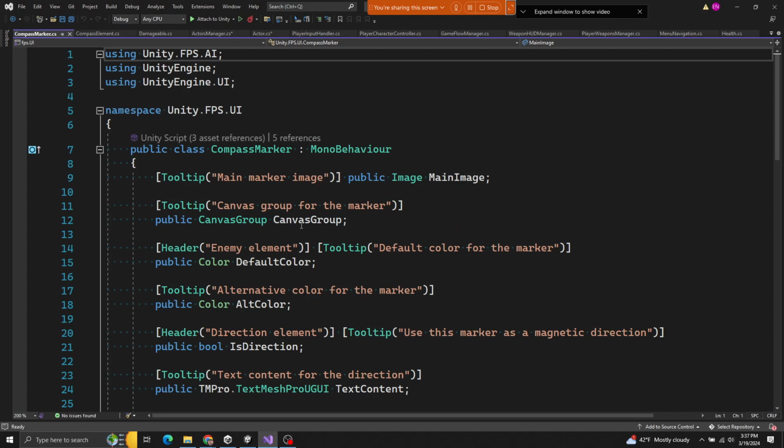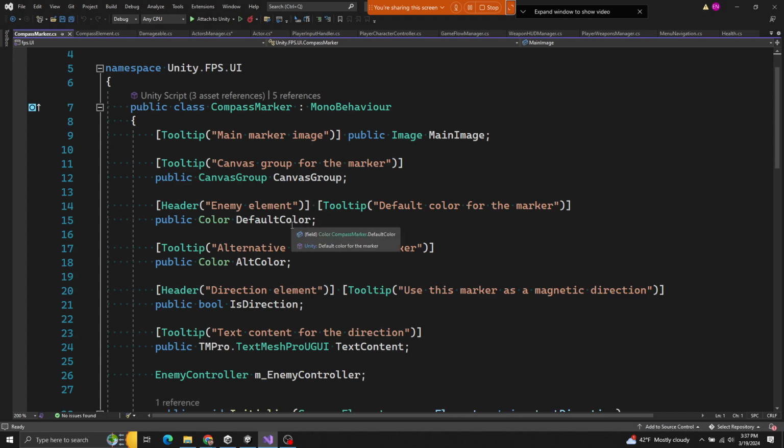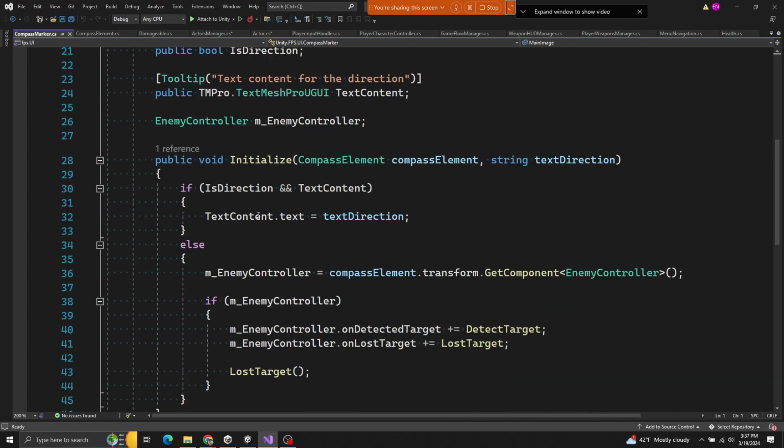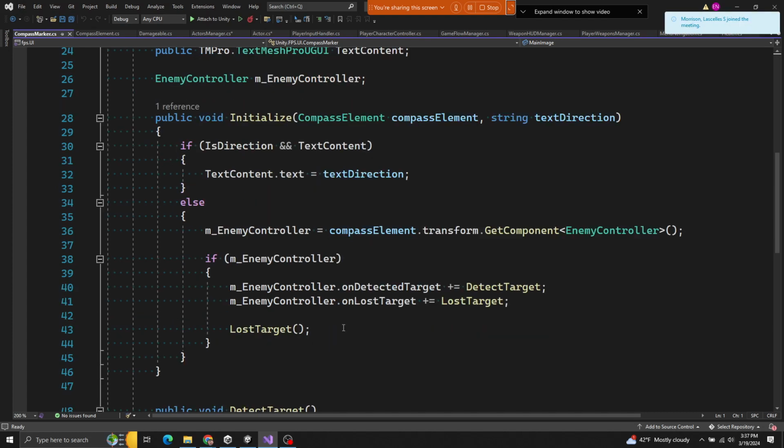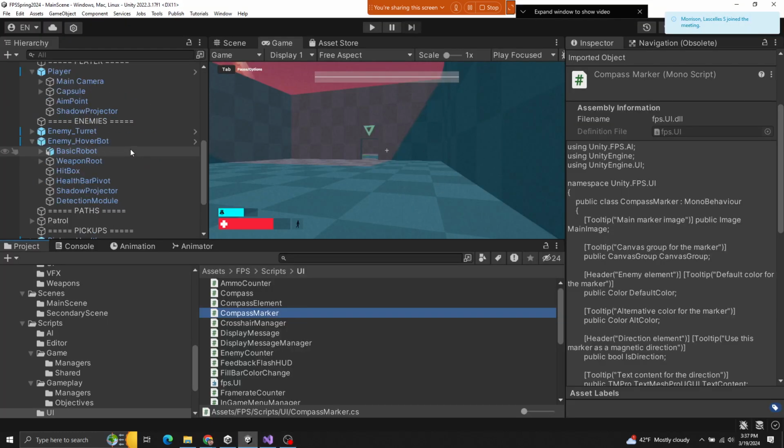So we've got the image, some UI settings, some colors, what have you. So initialize. We're going to pass in the compass element and the text direction. So if direction and text contact, let me just take a quick look.